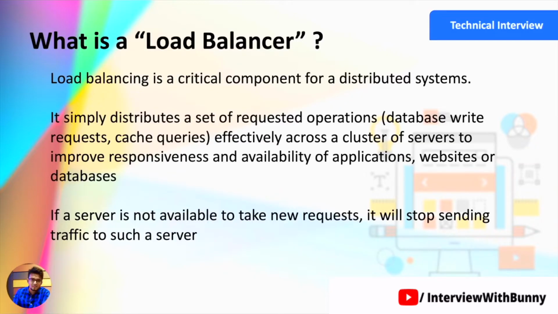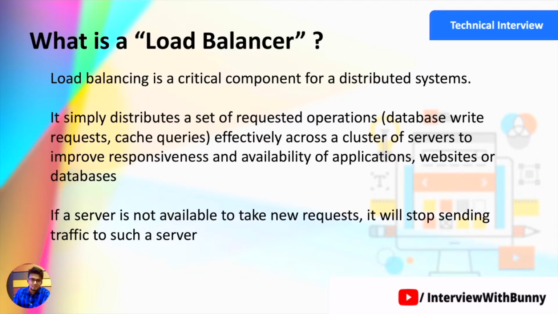One more thing to understand about load balancing is, for example, in case of horizontal scaling, we have 6 servers that are running our processes, and if one of the servers stops working due to malfunction or technical failure, then the load balancer will stop sending traffic to that defective server. And this is how a load balancer helps to keep the application available for the customer most of the time.